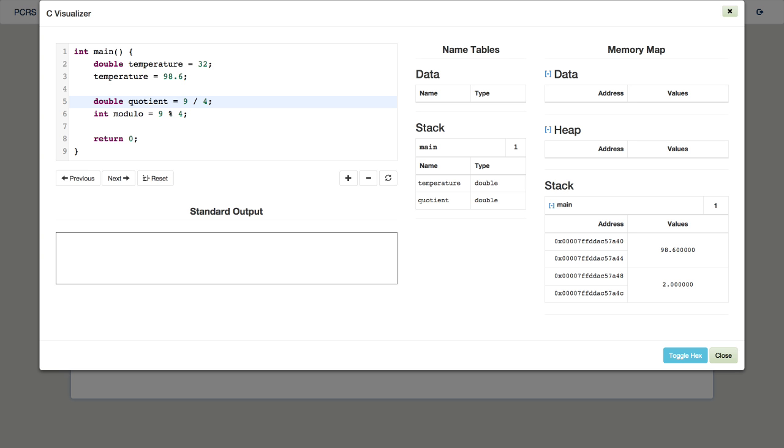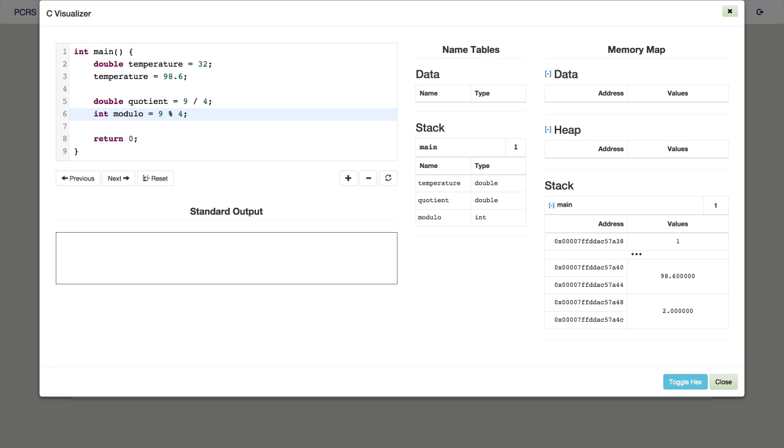But before we finish, I'd like to introduce one more operator. The modulo operator, represented with a percent symbol, gives us the remainder of an integer division operation. I would say this line as modulo is assigned 9 mod 4. Some people would say 9 remainder 4. When I execute the statement, we see that the quotient was 2 and the remainder was 1. The result of our integer division is 2 with 1 left over. Add 1 over 4 to 2 and you get the result of 9 quarters.